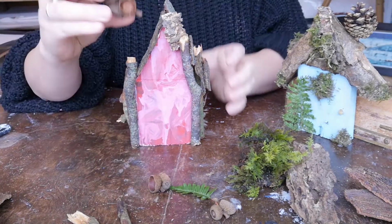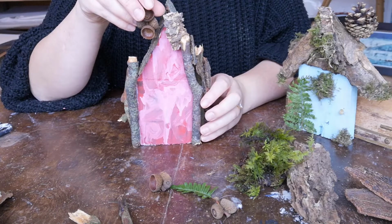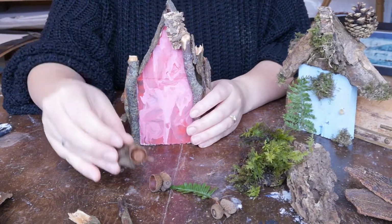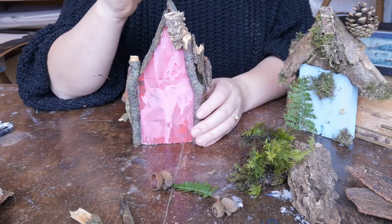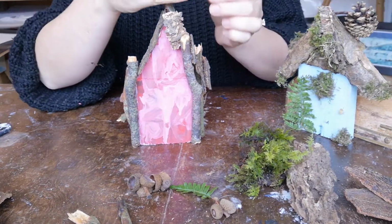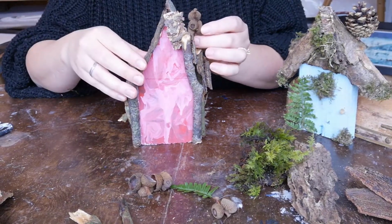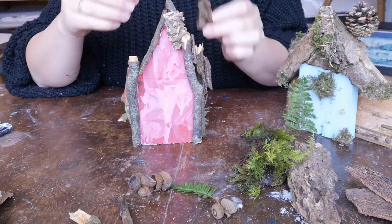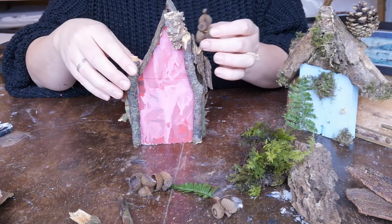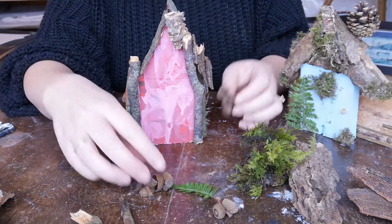Alright, so I thought this would be a cute little roof detail. Maybe like a chimney. Or like a little antenna. Works, so what doesn't.